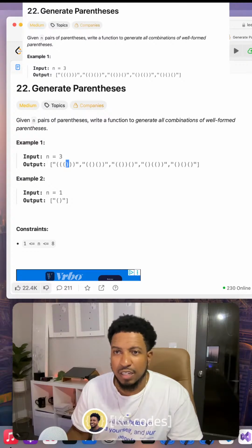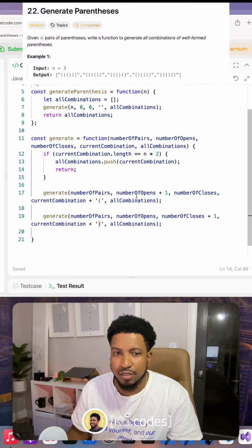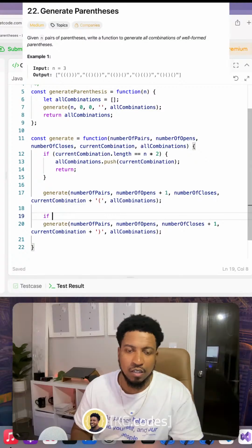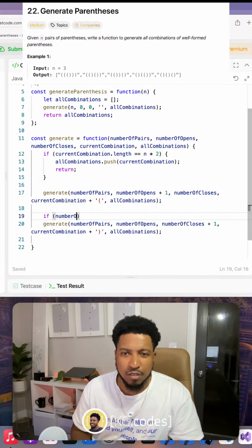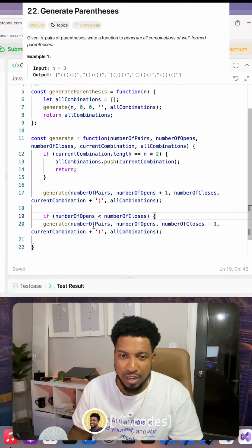So let's write that logic in my algorithm here. I can say if number of opens is less than number of closes, then I can add a close. Only then can I add it, because I've got to have more.